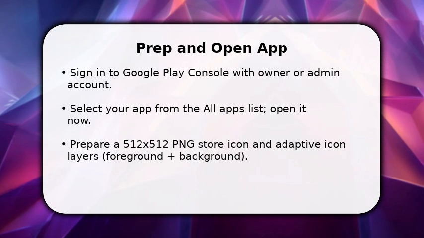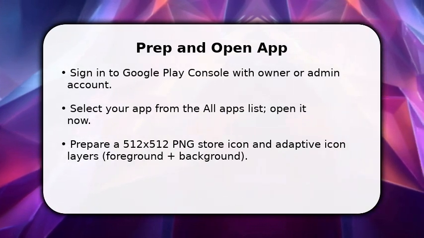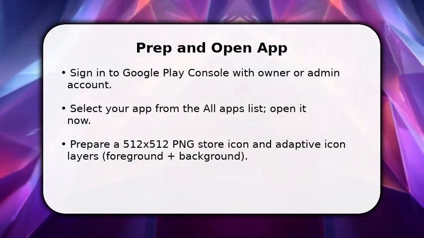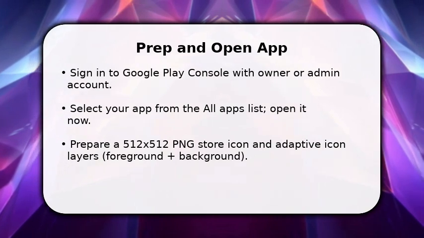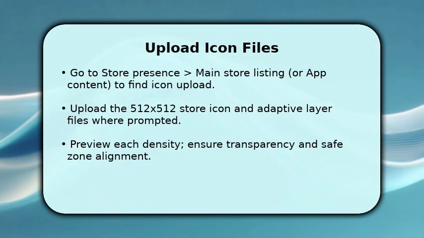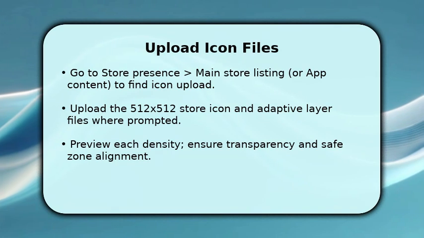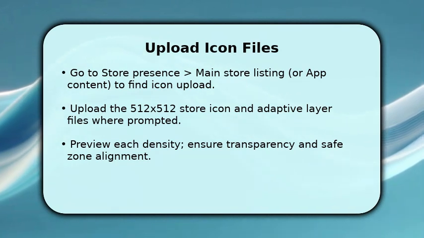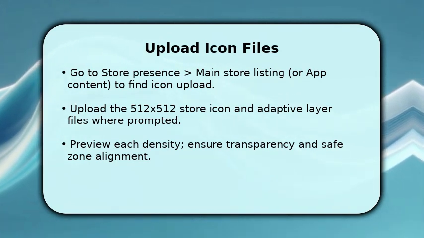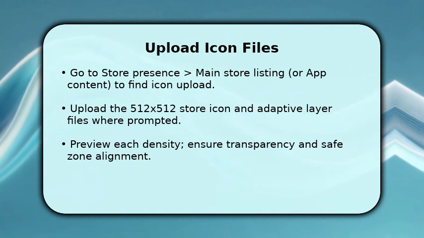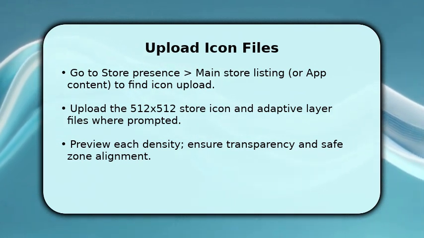Now navigate to the app's dashboard. Once there, go straight to the Store Presence area to begin replacing the icon files. Next, you navigate to Store Presence and open the main store listing where the icon field is. Click the Upload button for the store listing icon and select your 512x512 PNG.